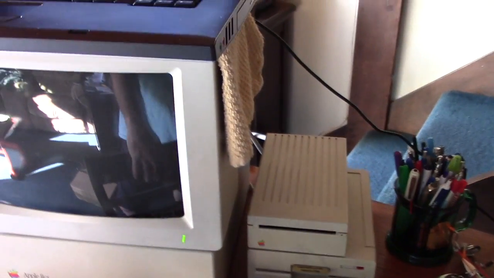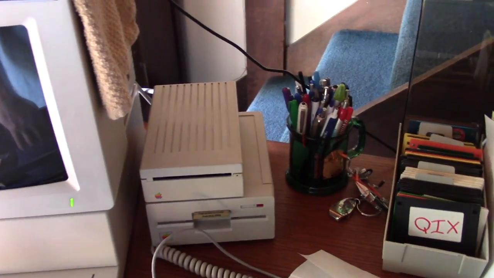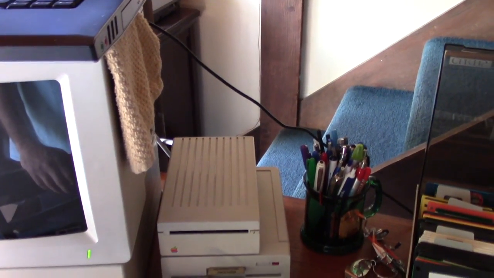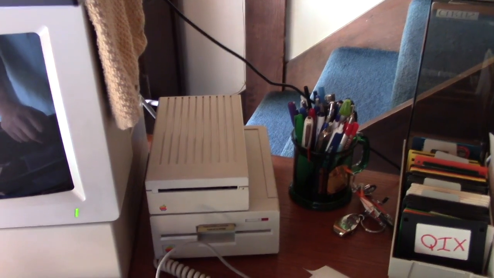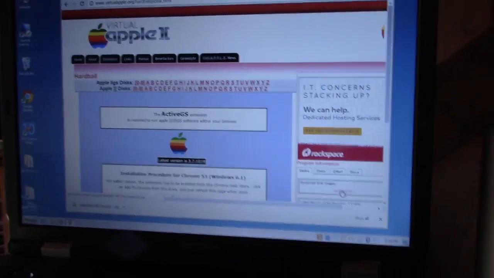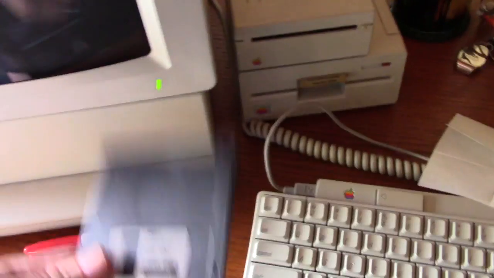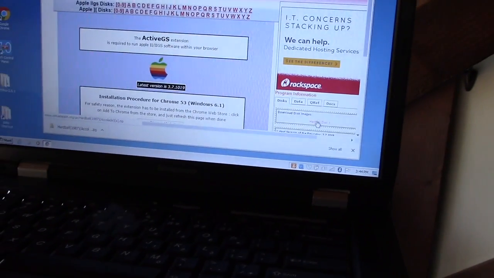If you're working with an Apple II with a 5 1/4 inch floppy drive, like this one here, they're a little harder to come by. But you can go to websites like retrofloppy.com, and you can buy those 5 1/4 inch diskettes. They're about $17 for a pack of 10. They'll also sell you low-density diskettes, which you don't need. You can use the 1.44s. They work just fine.